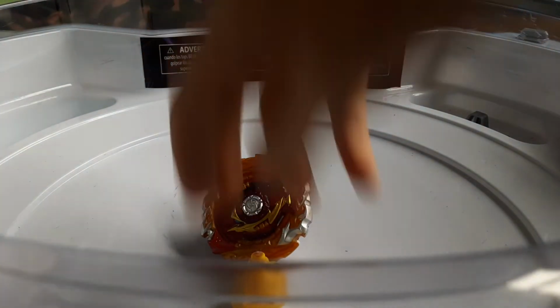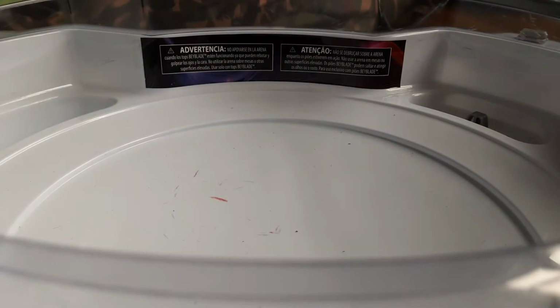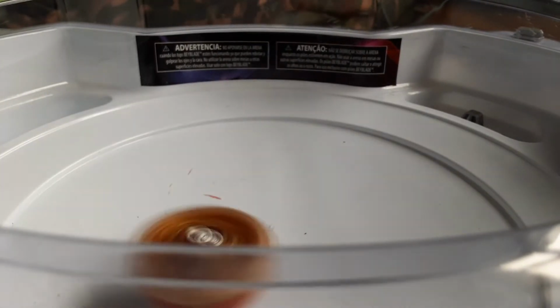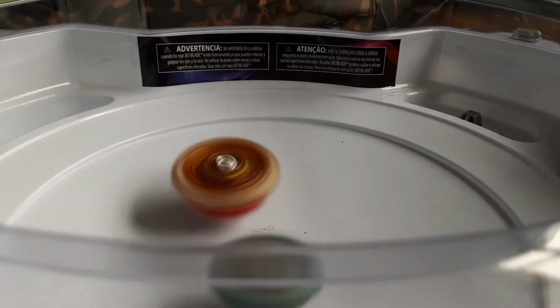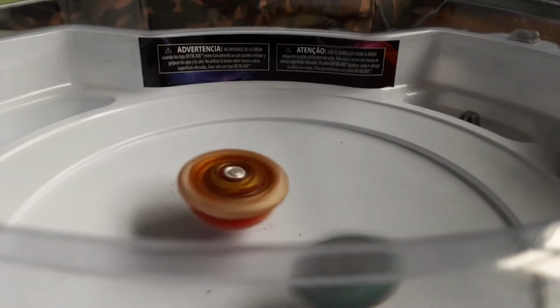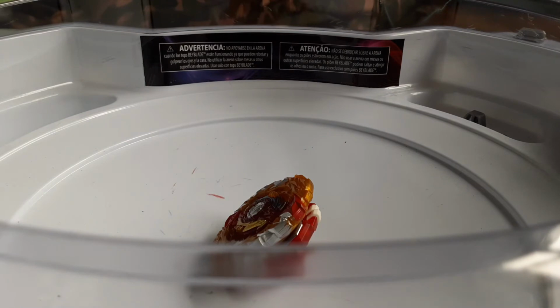Two Neo for Astro Sprizen. I'm trying to get the lock in the launcher, round two. Wow, Wild Boy is getting too fast in the stadium. And there's the burst finish right now. That's like 3 seconds. So I guess I didn't call on that one.